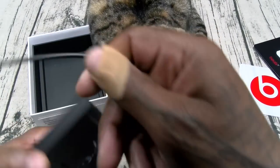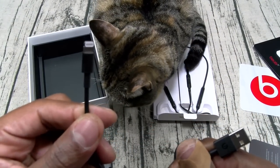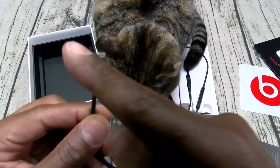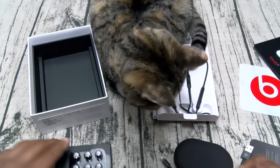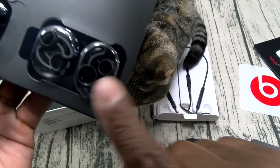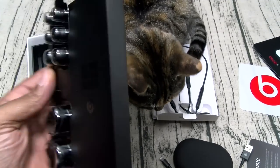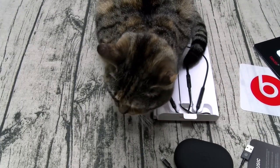Let's see what else you get. Now, here's your cable. This is USB to Lightning. All right, so this is the first set of Beats headphones that have Lightning instead of micro USB. That's kind of cool. Different size ear tips, we don't need to go through those, and different size wingtips. All right, so we'll play with those. Now, I tend to go without the wings, but we'll see. And that's pretty much it for inside the box.